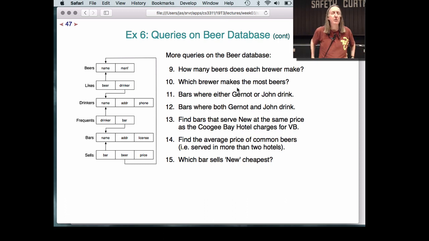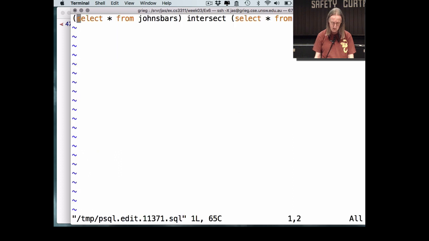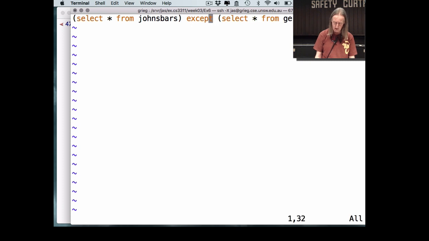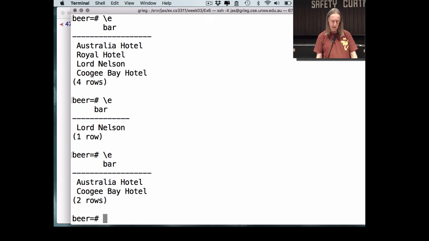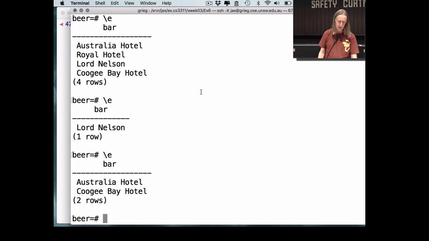If you wanted to answer the question, what are the bars where John drinks but not where Gernot also drinks? There's effectively a set difference operator, and I think the syntax is except. So that gives me the two bars that I drink that Gernot doesn't. And you can do the converse, you can say which bars does Gernot drink that John doesn't also drink in.